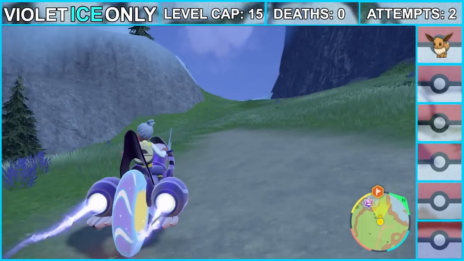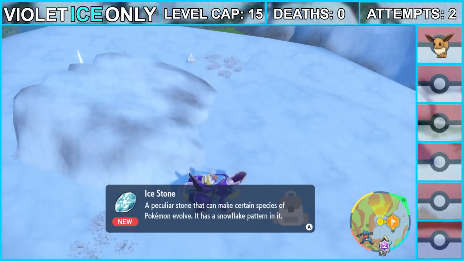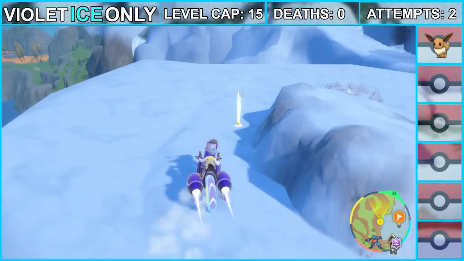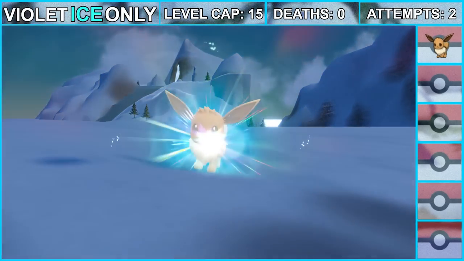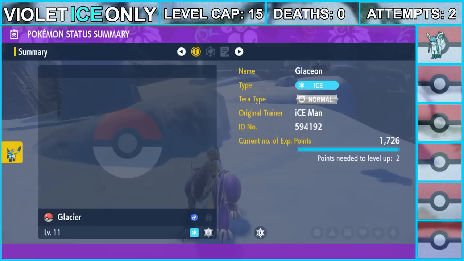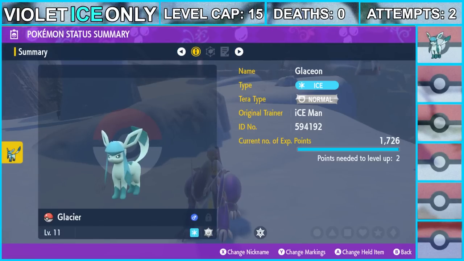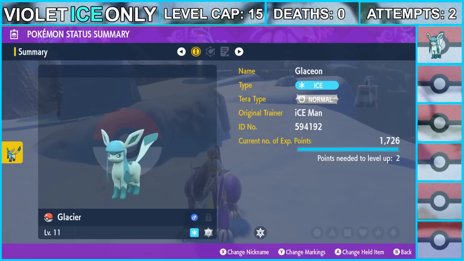Finally, after a decent amount of time, we make it to the Icy Mountains. Approaching this rock, here's the Ice Stone, which allows us to evolve our Eevee into a Glaceon. But finally, Glacier evolves into a Glaceon, and we're able to actually start the challenge. Our Glacier here has a timid nature, which lowers its attack for its speed. Perfect, because Glaceon doesn't have that much physical attack anyways.